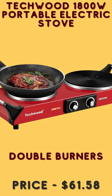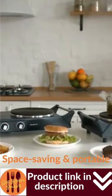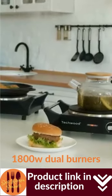Techwood 1800W portable electric stove provides cooking flexibility to your kitchen. It is extremely suitable for the moment when you need an extra burner or microwave, or as a substitute kitchen stove to entertain a large group.